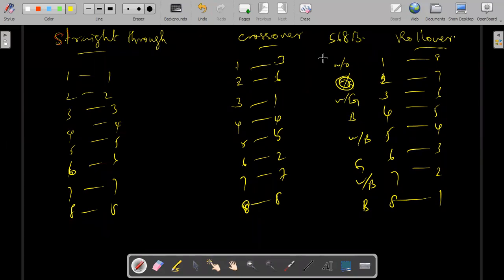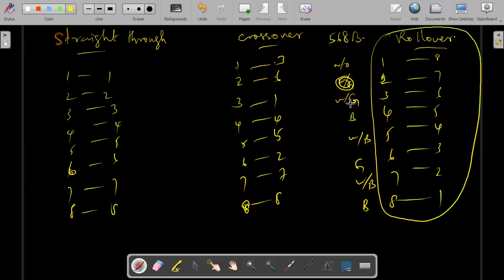Okay. Another question: why are we using these three types of cable? Rollover is used to connect especially a router or switch with the PC for the purpose of configuration. The straight through cable is always used to connect different types of devices.